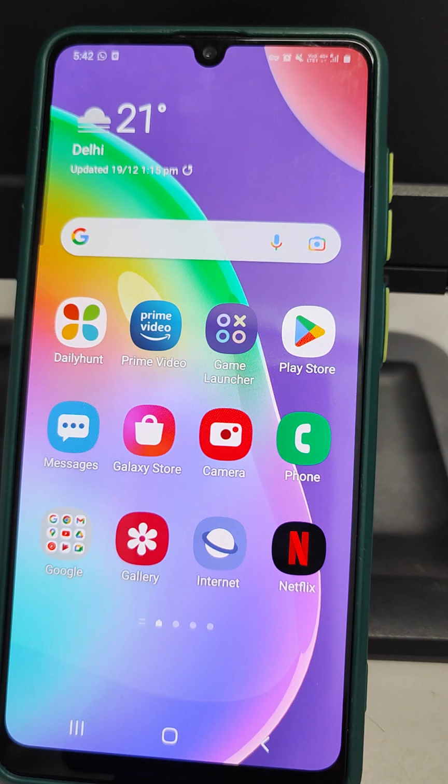Welcome back, guys. In today's tutorial I want to discuss one of the most common problems of mobiles. When we buy a new mobile, we usually see that it works very fast, with lightning speed. If you open any app or any game, it works very fast. But after using it for 5 or 6 months or 1 year, we see that the mobile is lagging. The mobile is now not as fast as it was when it was new.